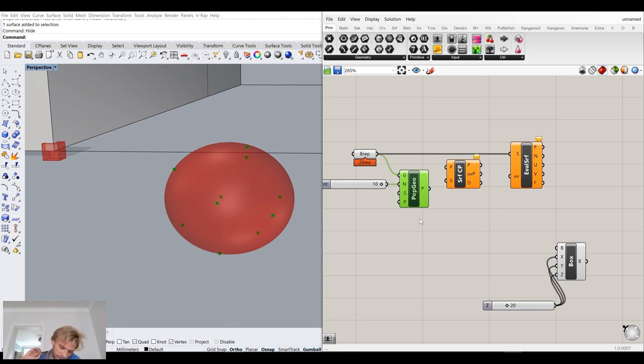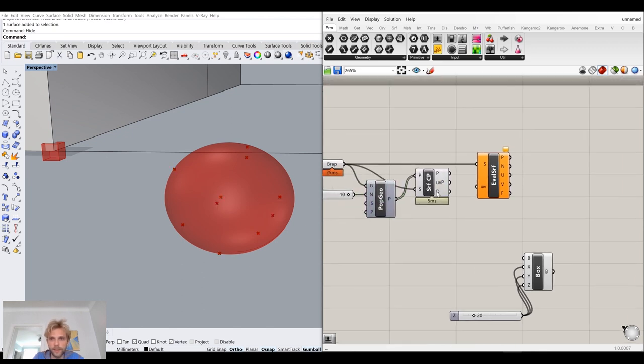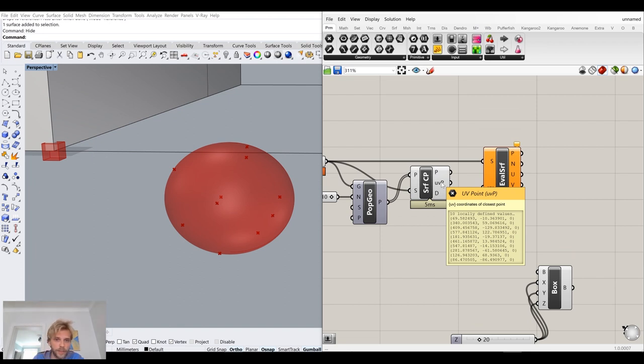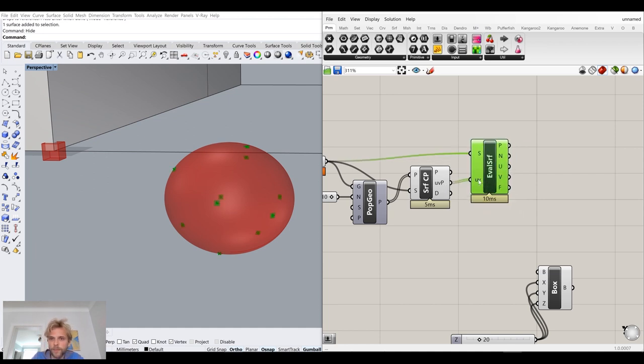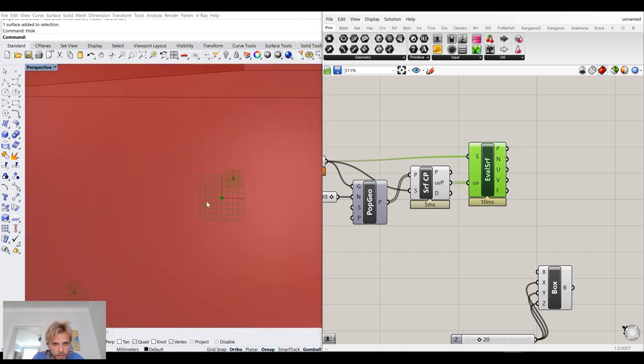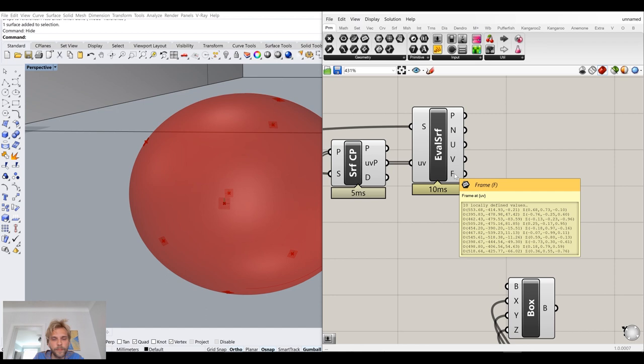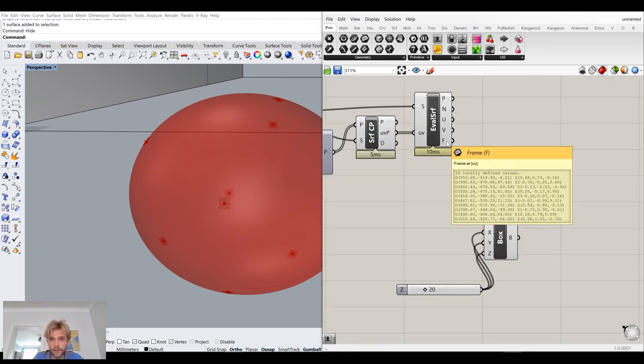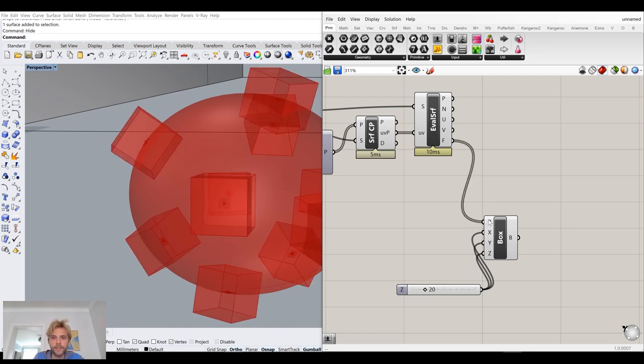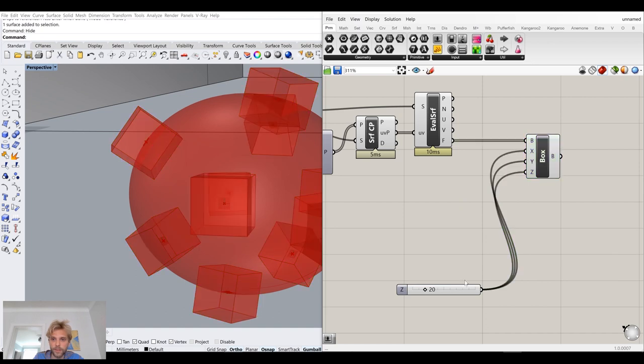Even though these points that we have here are indeed on the surface, Grasshopper doesn't know that. To make them be registered as points that belong to a surface, I need to use the surface CP tool. It's going to ask me for a base surface, that's our B-rep, and for sample points. So that's our 10 points that we made here. Then it's going to give us UV coordinates, or, you know, UV is like local XY coordinates, which I can connect to the UV input here, and you can see these small planes are now made. I can use those planes, which are called frames, the last output here, as the driving input for my box creation, right?